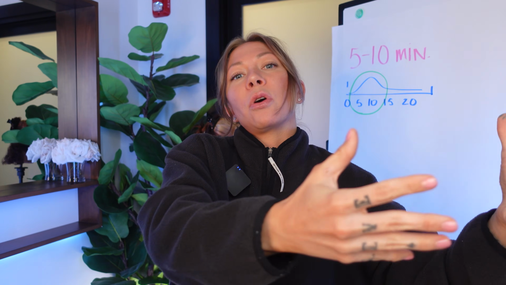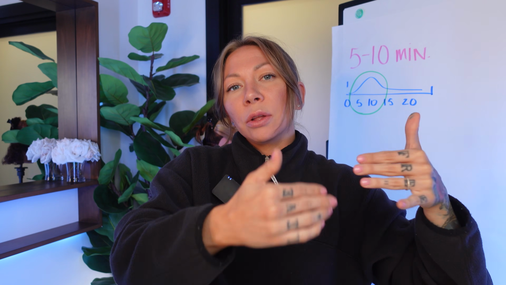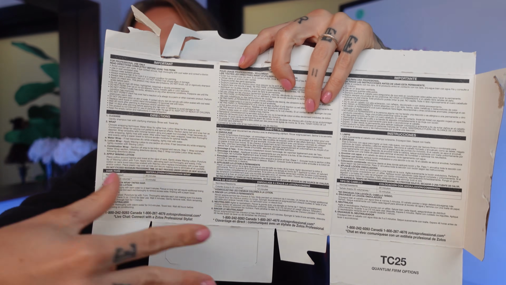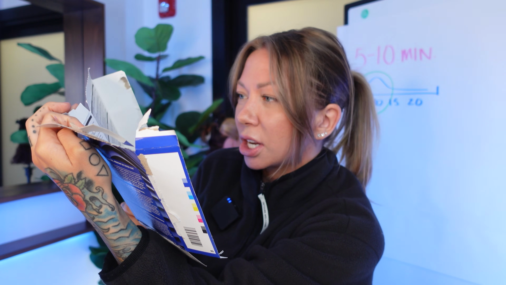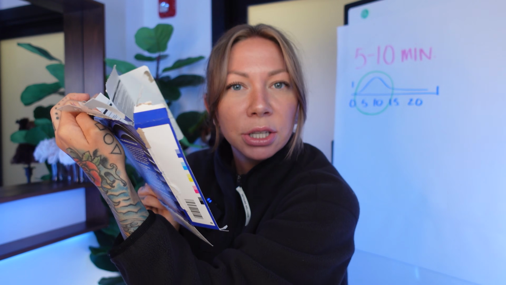And if it's overprocessed, you probably picked too strong of a solution. That again goes back to the chart with all the kids. You really have to know all of these perms, and when you go to the supply store, they're all out there. If you forget, it's on the box. They'll tell you what to do. And then you can open the box and all the instructions in every single language you could think of are here. And I'll be doing that too. I'll be in the break room reading this before I apply it, just to make sure. Nothing has changed in 15 years since I've been doing hair, but just in case it does.